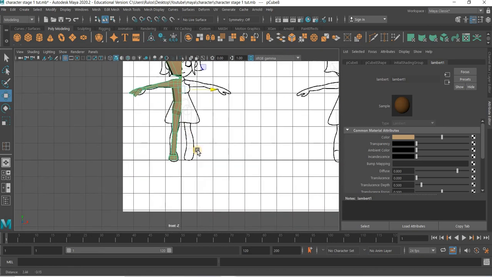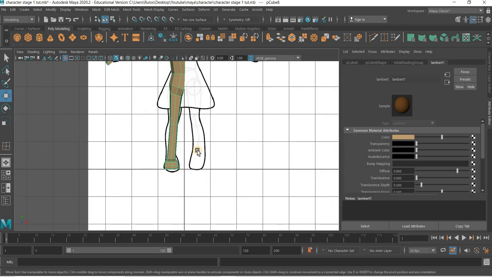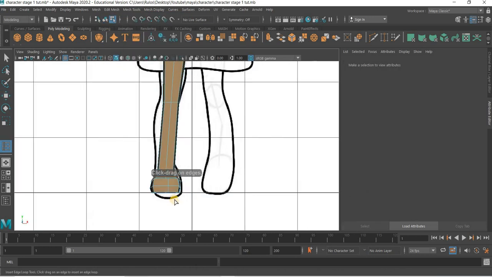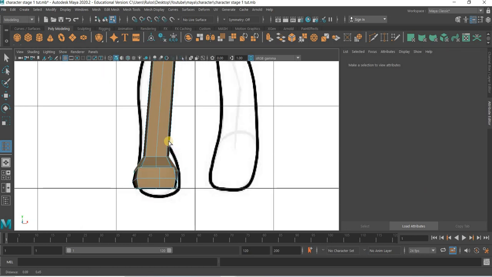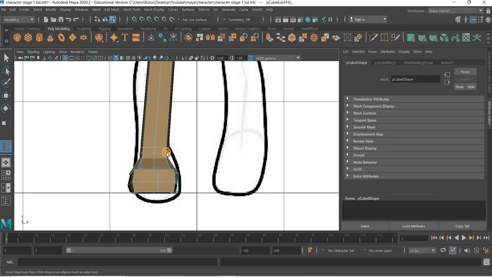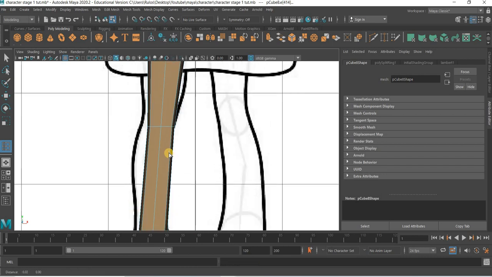Now, one more thing I wanted to cover in this class is that everywhere there is a joint where the character is going to bend, we need more geometry. So we will go to mesh tools, and then we'll start adding some edge loops. So every time there is a bend, we will need at least 3 segments. So it's going to bend here. So I will put one here, and I'll put one on the other side.